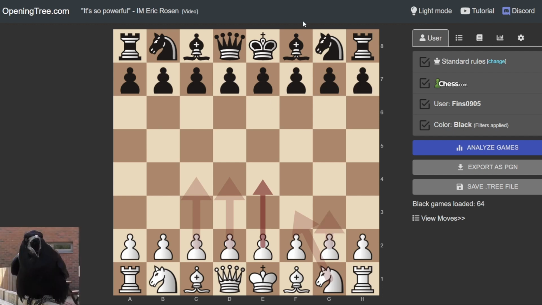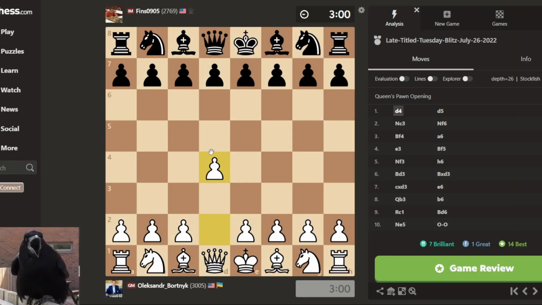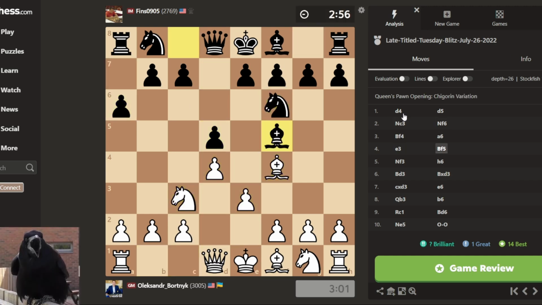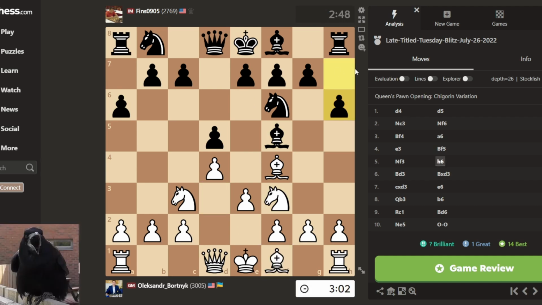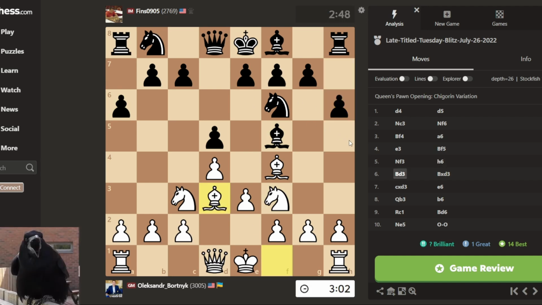So after you've looked at your opponent's games, right, I have their Elite Chess chess.com. I also used the ChessBase opening database, but actually it wasn't that helpful because I think the only games in this d4 knight c3 line were actually on chess.com. And one of the ones that I actually found was this game in 2022 with Bortnyk versus Finns, and it actually entered the line that I was talking about. This h6 move is very interesting. I have something prepared for this as well. But actually, I'll go over the game quickly because it's very interesting.